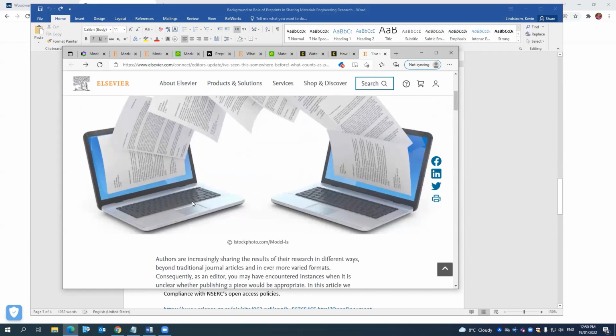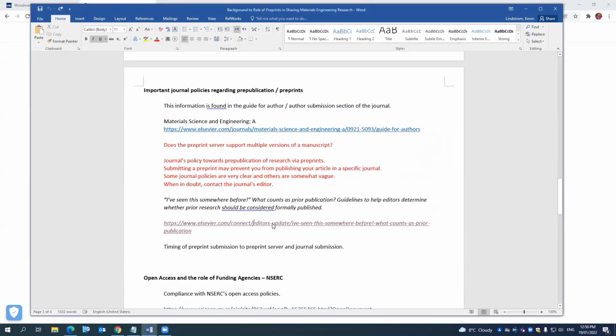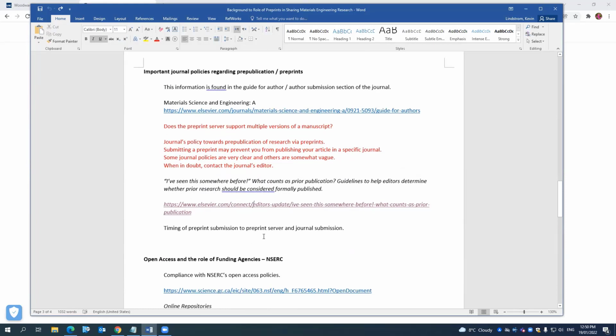That's what I would base my decision on. But like I say, there's lots of good background information about preprints and policies around preprints, and that's a really nice link I found on the Elsevier website.